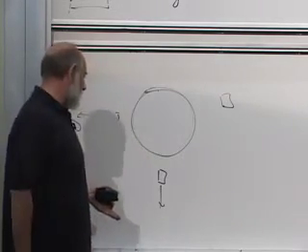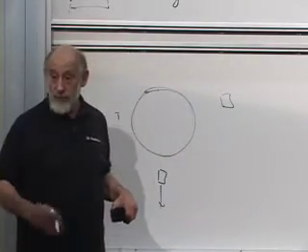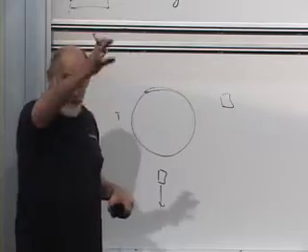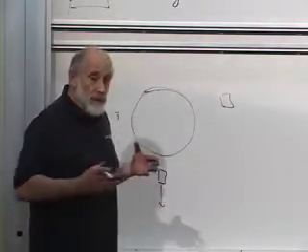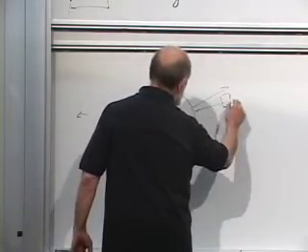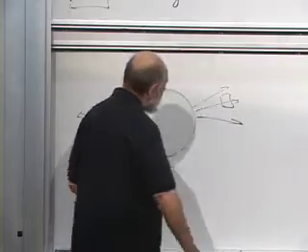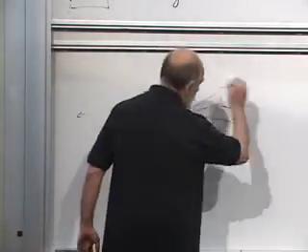What's the right word? Can a person over here tell that they're falling, as opposed to being in outer space? Can they tell the difference between gravity and acceleration? And the answer is yes. They can tell the difference because the gravitational field of the Earth is not uniform. It points in different directions, and it varies with distance.